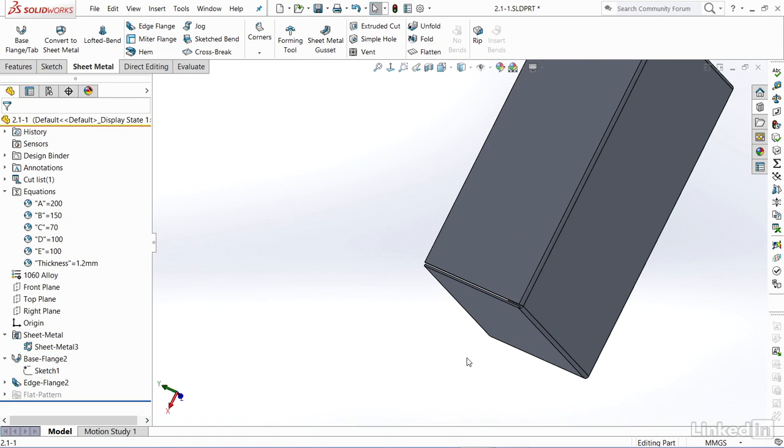Now that's the basics for the edge flange as well as the base flange tab. Now the one thing I want to point out is definitely double check all those little input boxes to make sure you're getting the right type of flange that you're expecting, because that's a definite potential for error on the exam. If you accidentally clicked on the wrong one of those buttons, you then have a flange maybe on the outside versus the inside, and your overall size and weight are going to be wrong. So definitely double check that. That is the edge flange tool inside of the sheet metal package.